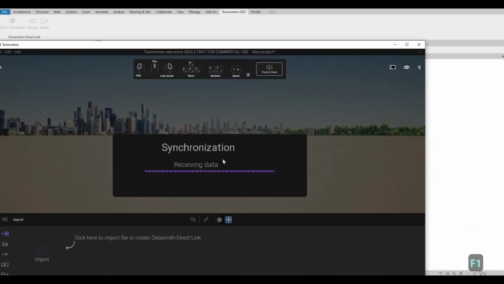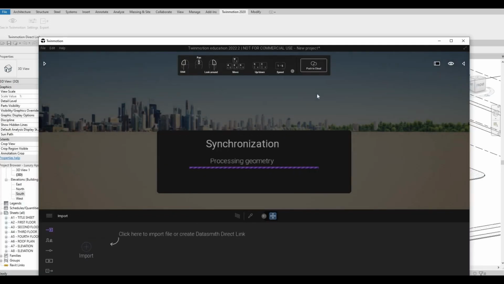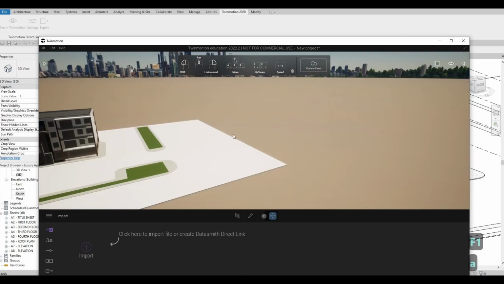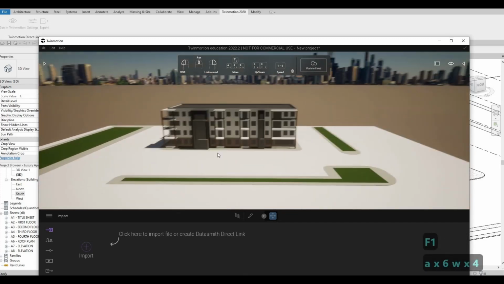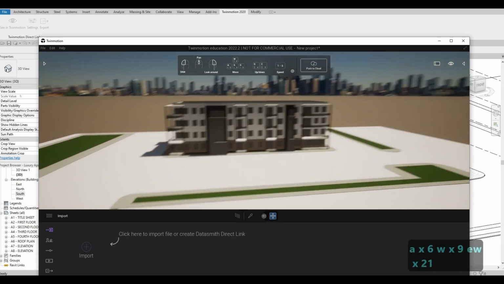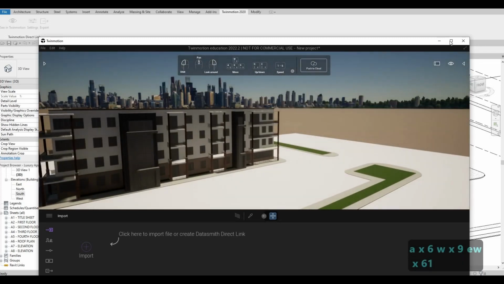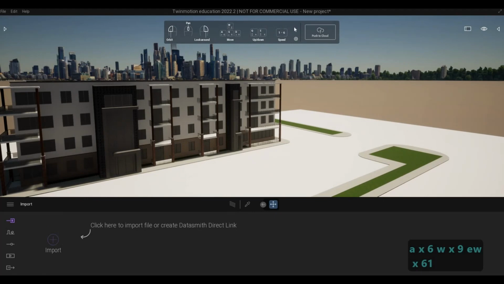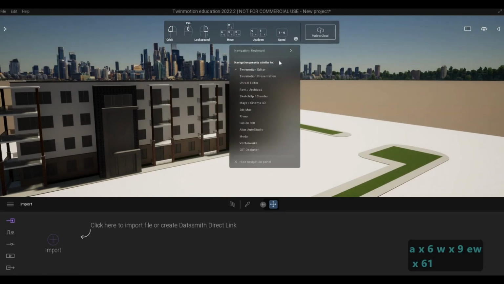So now you just need to wait for synchronization, and then after that you'll be able to see your model. And then let's put this one right there, and then I don't need to see this, so uncheck this.